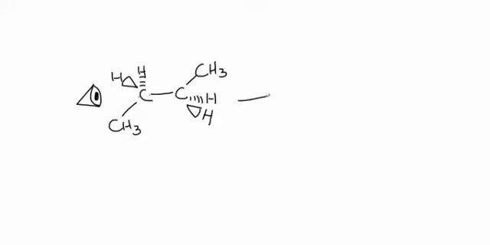Now, how are we going to draw this as a Newman projection to show where everything is oriented in space, looking at it from this perspective right here, looking at this central carbon? If you remember correctly, we are going to have this central carbon right here. This will be represented like that. Because we have the CH3 group going downwards, we're going to represent it right here like this. And you can write CH3.